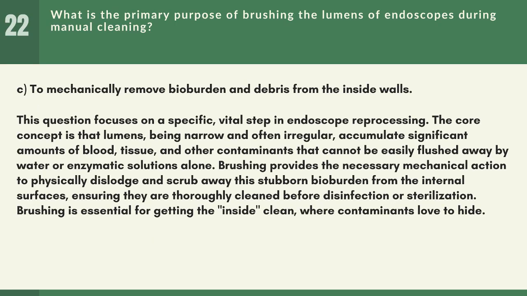Answer: C. To mechanically remove bioburden and debris from the inside walls. This question focuses on a specific, vital step in endoscope reprocessing. The core concept is that lumens, being narrow and often irregular, accumulate significant amounts of blood, tissue, and other contaminants that cannot be easily flushed away by water or enzymatic solutions alone. Brushing provides the necessary mechanical action to physically dislodge and scrub away this stubborn bioburden from the internal surfaces, ensuring they are thoroughly cleaned before disinfection or sterilization. Brushing is essential for getting the inside clean, where contaminants love to hide.